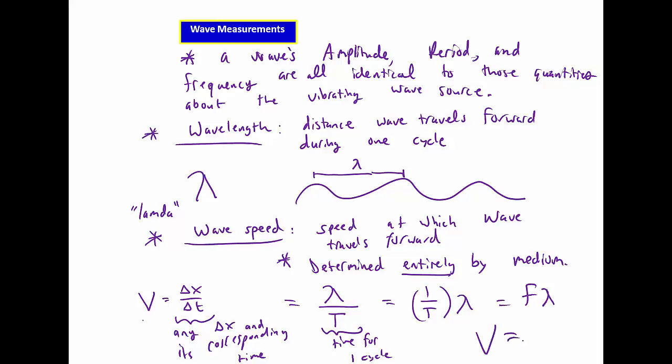So our equation for a wave speed, if we take our frequency, which remember is how many cycles per second or hertz, so my unit is per second, and I multiply that by some wavelength, which the unit is meters, meters times per second gives me units of meters per second, which totally makes sense. So this would be our equation for our wave speed.